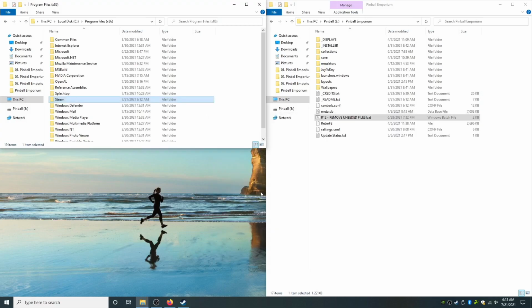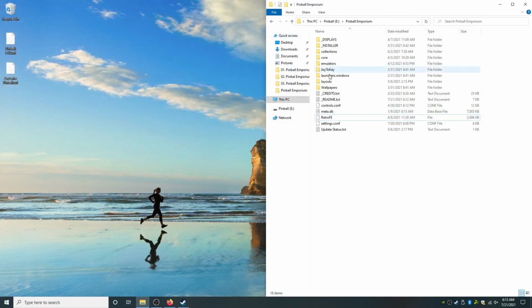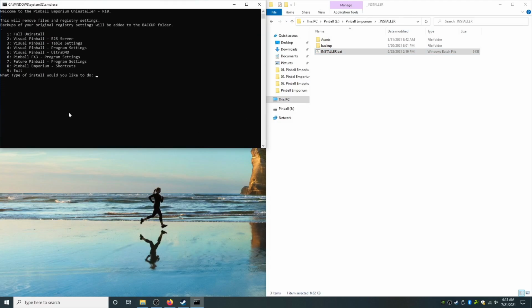All right. We can delete that file now. Now let's run through the install. We're going to head into our installer folder. Installer. We're going to stick this in the corner. And I'm going to do a full install since this is a brand new install.